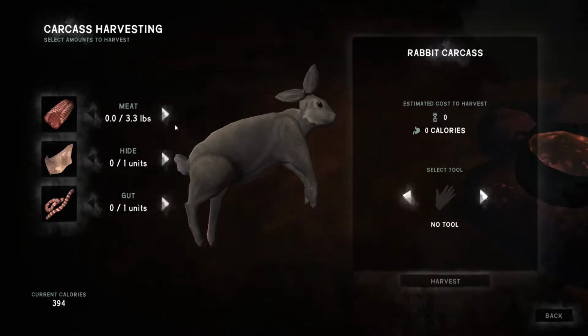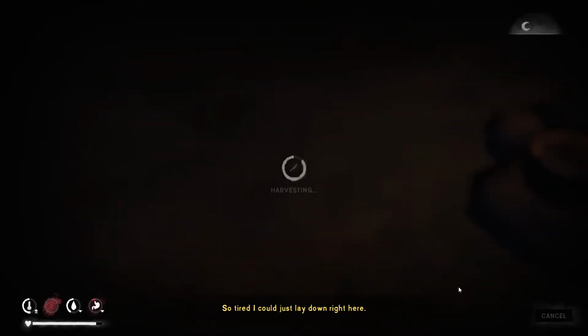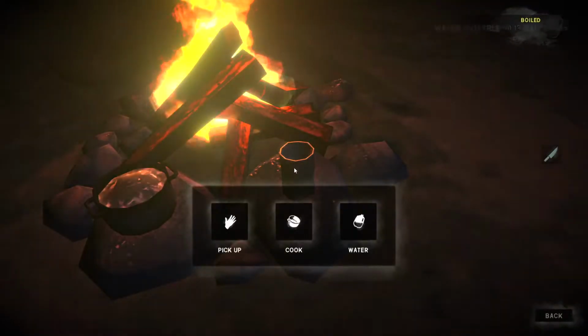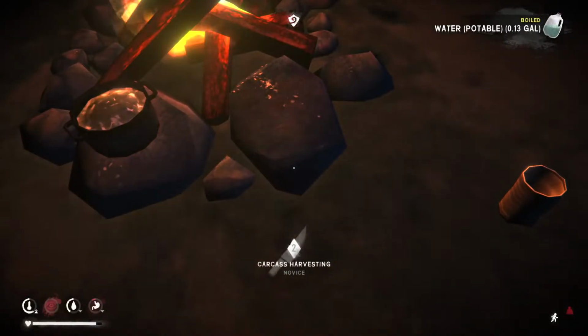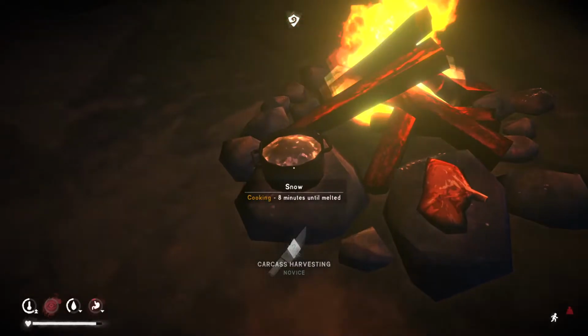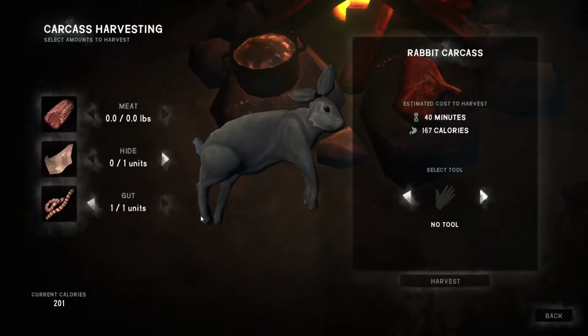No, no tool. We don't need to use a tool. Although, again, like I said, that tool is cheap to repair. So that's awesome. Thank you. We'll just move you out of the way. Carcass harvesting 2. Wonderful. Let's see. That's the 500 piece. This has 8 more minutes. So harvest the guts.